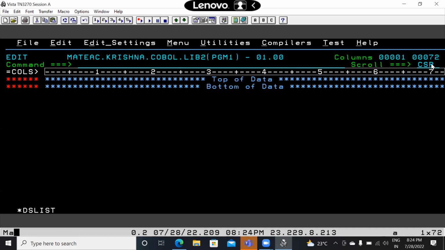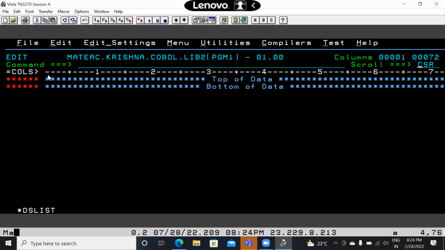You can see here up to 72 columns. This is the member's PDS library record length. We have given 80 bytes, but it will only let us use 72 bytes, okay? So we will code the program in this page, okay?